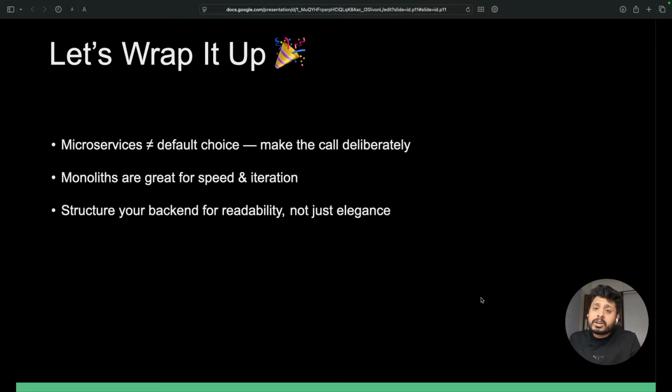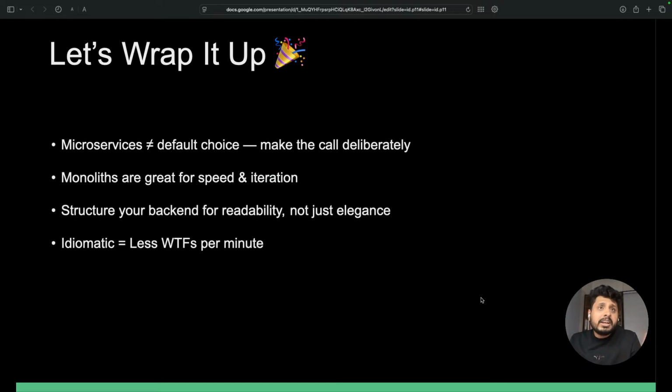Structure your backend for readability, not just for elegance. You should not structure your backend to just copy-paste the infrastructure that you have seen in maybe Java or .NET applications. So Go has a different mindset, a different framework, and everything is different over here. So you should not try to replicate what you have seen in other languages in Golang. It will really make your life harder if you do that.